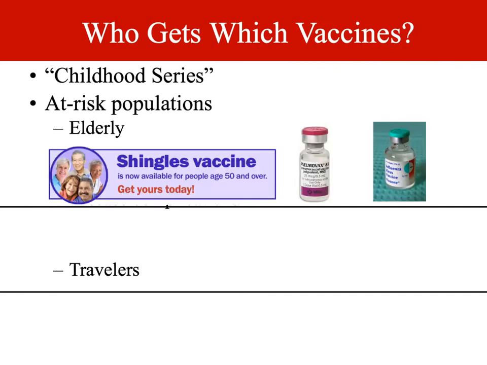Okay, so another thing that's done here is to give vaccines to at-risk populations only. Some of these are recommended specifically for the elderly. There's a shingles vaccine, which prevents against varicella zoster virus, or VZV. It's very much the same formulation as the chickenpox vaccine that children now get, and actually you people probably got when you were little. But in the case of the elderly, it protects against shingles, which they're at high risk for.